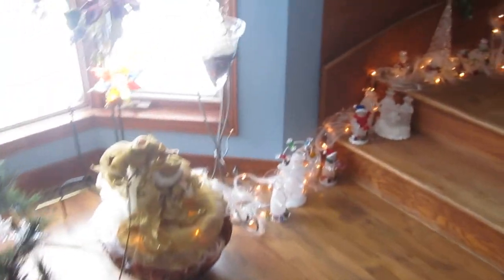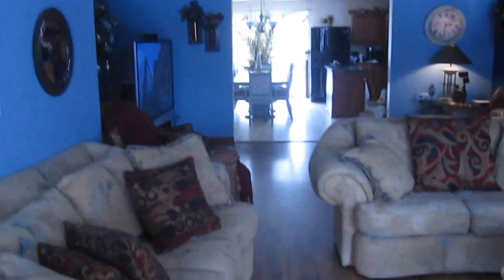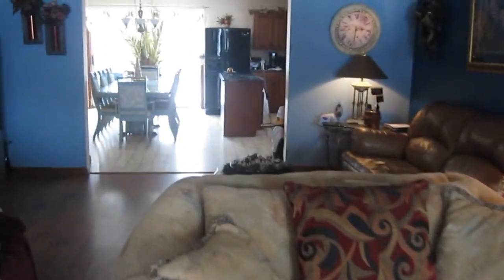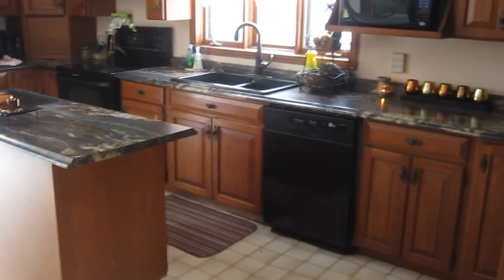Even the stairway has to be decorated. Adele, I would have to say, is very, very good at decorating the house. This is a view from the living room going back into our kitchen. All in all the house is pretty clean — you would never think that we had about 40 dogs living in this house, but they're all downstairs right now having a little nap. So that's it for this year. Happy New Year everybody!